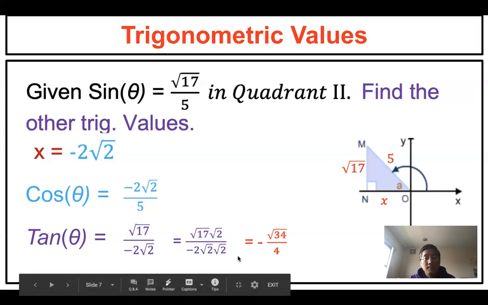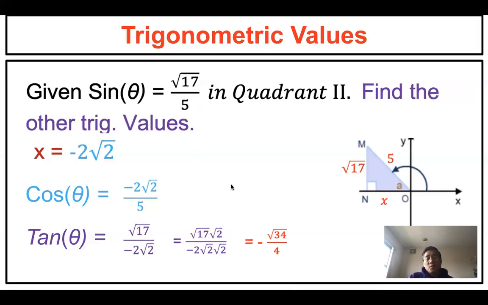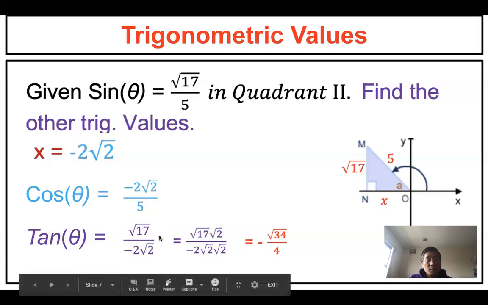Everybody get it? So whether it is sine, cosine, or tangent, if you know any value, you can fill in any two sides here, and you can find the unknown variable by using the Pythagorean theorem, right? If you find it, you can find the other trigonometry values. But just be familiar with how to simplify the radicals. Okay.